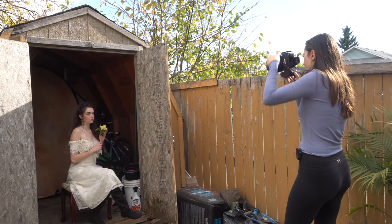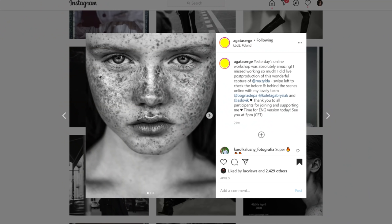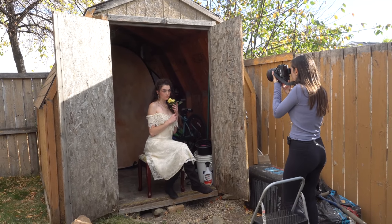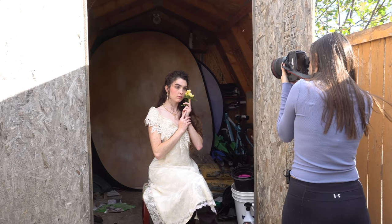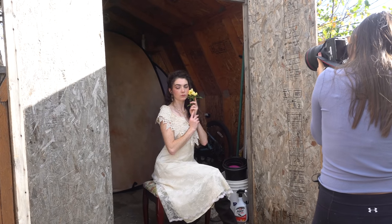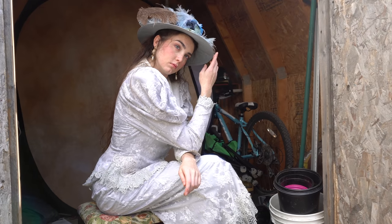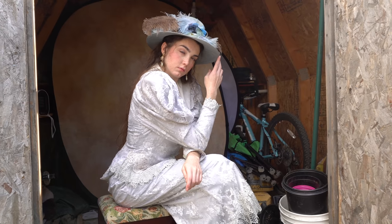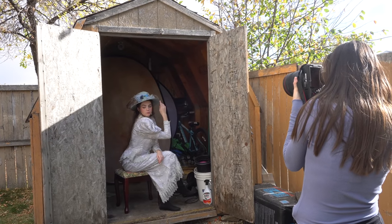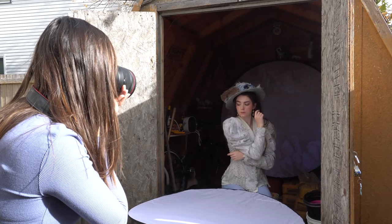For this photo shoot I was really inspired by Hayden's freckles. I've been admiring the work of Agatha Serge — hopefully I'm saying that correct — she does a lot of work with freckles, really enhancing and bringing them out. I set up a simple textured backdrop and chose an off-shoulder dress because we're doing a lot of portraits, and I love when the shoulders and collarbones are showing. We decided to do very minimal makeup and pretty much no foundation so I can see all of the freckles really well. Shooting in the shed gives really beautiful soft directional light with a lot of shade on the sides and background. A garage door or even an open door to your house works well too, though you won't have as much space. I also used my reflector a lot here — it helps bring a nice catch light to the eye and balance out the light.